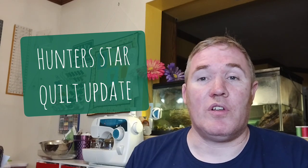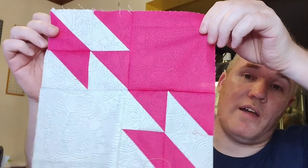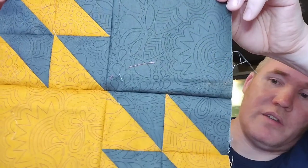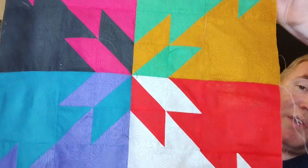The other project that is a work in progress is one you haven't seen for a while, and that is the Hunter Star. Anyone watching the live yesterday would have seen part of it already. I love the pink and the white together, and let me just show you the design — I love this Alice in Glass fabric. I also did black and gold, so anyone from the Pittsburgh area would definitely think this is neat. The completed block will look like so — these are the same colors, just in a different order.